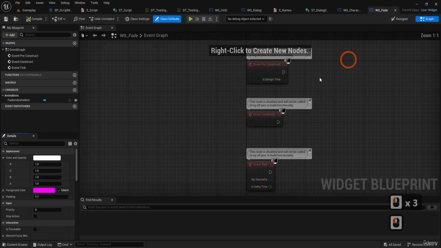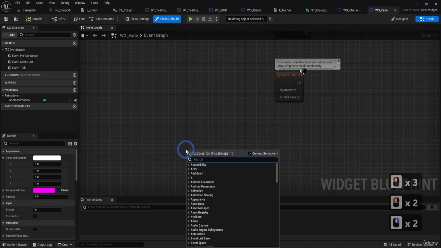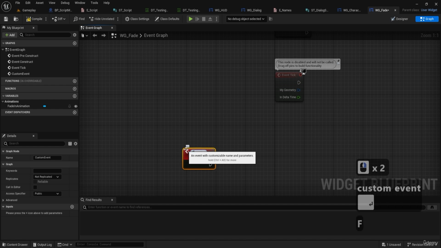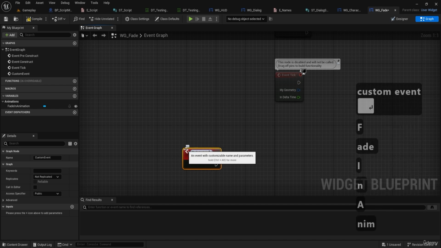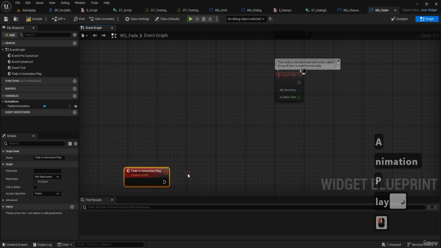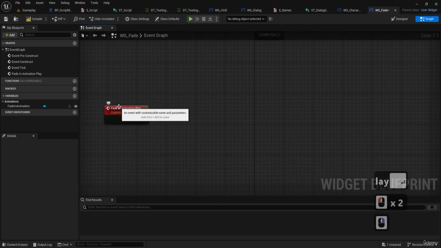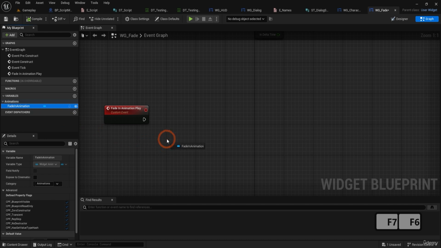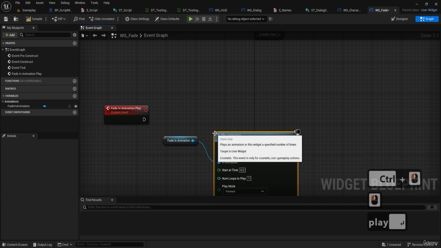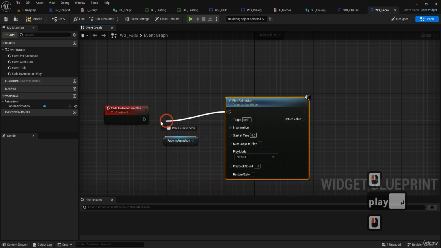Let's go to our event graph and create a custom event. Let's call it fade in animation play. And here we're gonna simply bring our animation and call play animation. I'm gonna connect this.